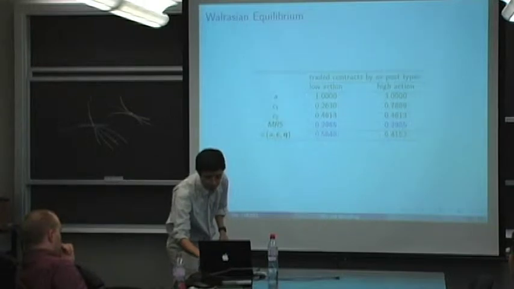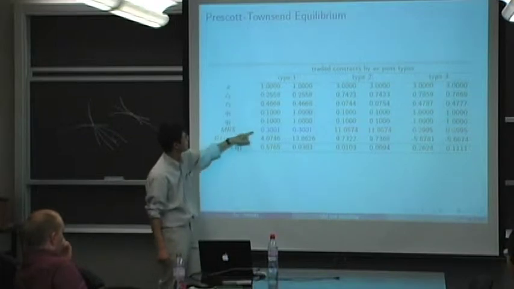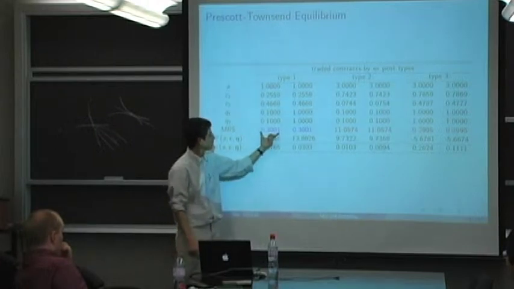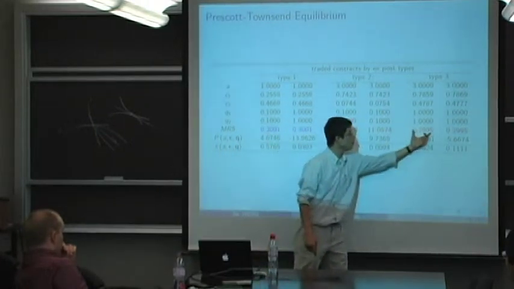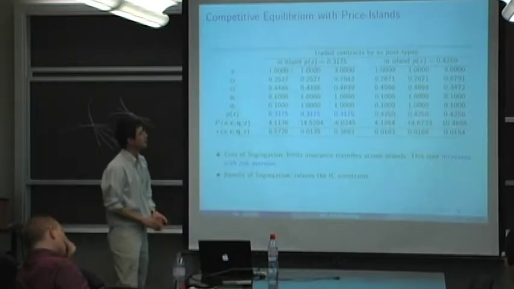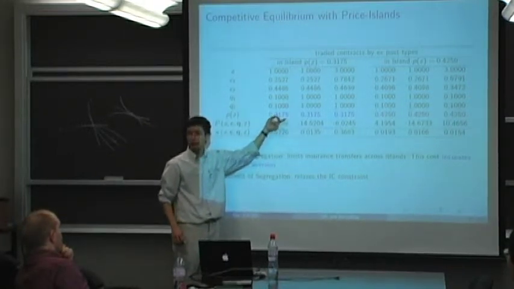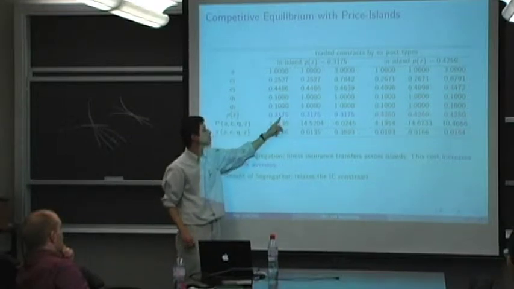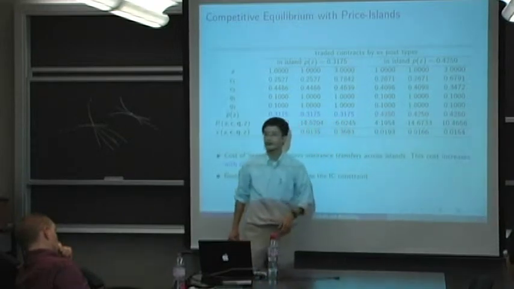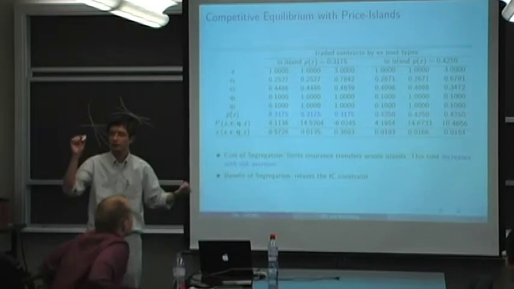Let's see what shows up. Okay, the first best, skip, and here's the Prescott-Townsend. Here there are 3 groups again, because I have 3 grids: 0.3, 0.3, 0.3 almost. But the point that I want to show you is this one. Once I allow them to choose from many islands or many prices, some of them choose this price, 0.3175, 0.25, and 0.425. There are 2 groups of people. One chooses a lower price, the other chooses a higher price.